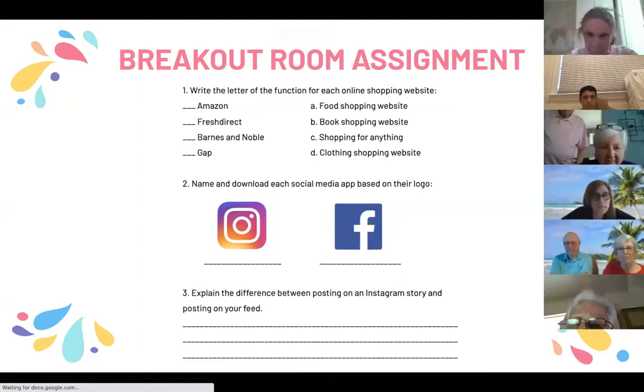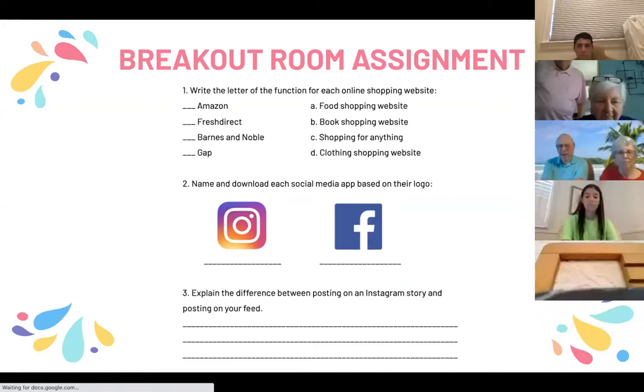You'll also see at the bottom of the screen a button that says Ask for Help. Please click on that if you need any help. We're now going to open up the rooms. I think everyone has now taken a picture of the screen. If you have not done so, please. Oh, okay, that's fine. Let's now open up the rooms, and I'll see everyone in about 4 or 5 minutes, and then we will wrap up for the day.